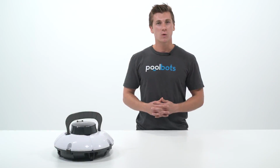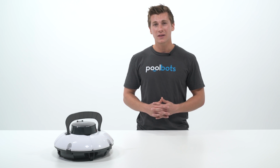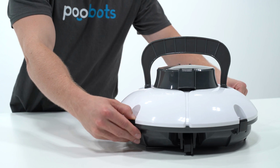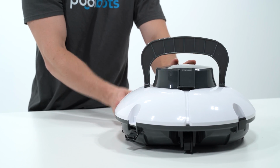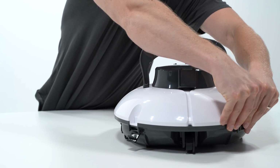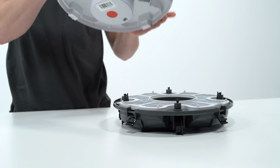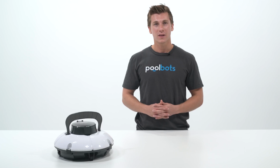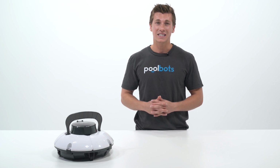But even if the Aiper were powerful enough to deep clean your pool, the filtration system will still let you down. The mesh filter liner pops off of the filter tray pretty easily, but it isn't fine enough to deep clean small particles that can make your pool water cloudy. While the filter tray does hold some debris, it's not nearly large enough to capture things like leaves or pine needles. But what's more frustrating is the poor design of the whole filtration system.